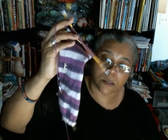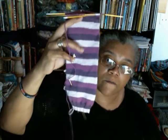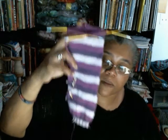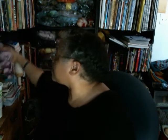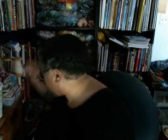So this is the sock. This is how long it is now. Now, mind you, I have long feet. I have big feet. I'm only 5 foot four, but I have the feet of a woman who is 6 foot. So yeah, something happened and stunted my growth. But yeah, I should just send this to Sharon to finish my socks. But that is it. That's everything I have going on.